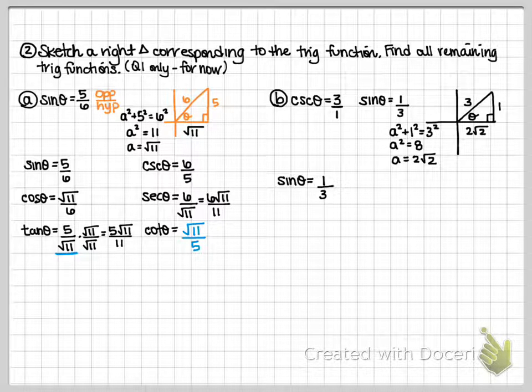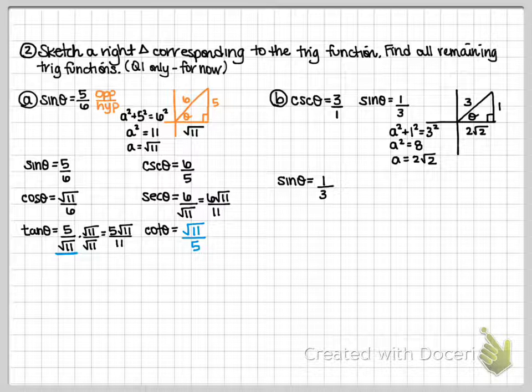So I decided to stop midway because I thought there was something you might need to see here. So I took my sine, flipped it over, set up my picture, and I did my Pythagorean theorem. When I did that, I'm going to get the square root of 8. So this is the first time we actually have to simplify. The square root of 8 can be simplified. Remember that 8 is 4 times 2, so it's actually going to give us 2 root 2.